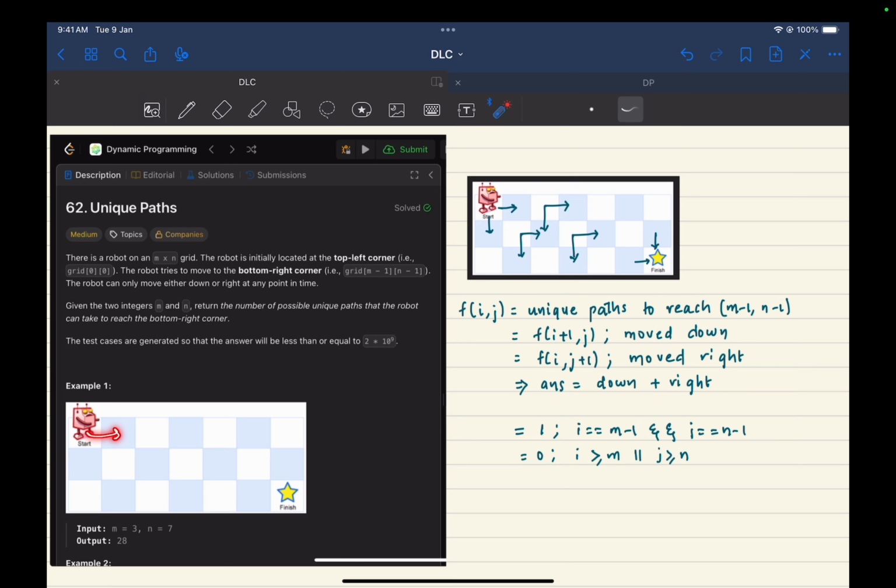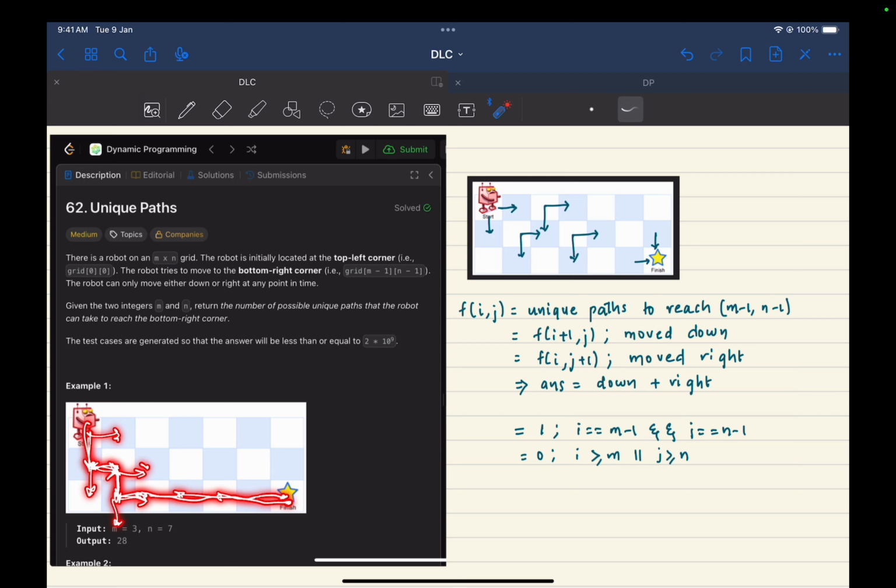It can take right or it can go down. Let's say if I chose to go down, again there are two options for it. Either it can go right or it can go down. Let's say if it went right, again it has two options, right or down. Now he has only one option because there is no grid on the down. He can only go right. Now he has finished. So this entire path is a valid unique path. This is one path.